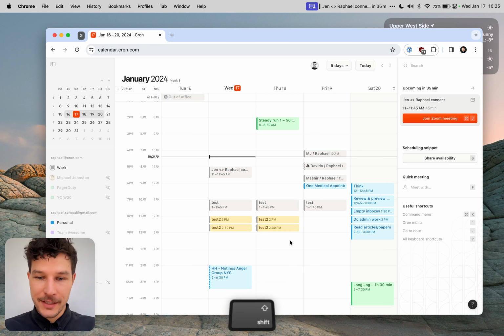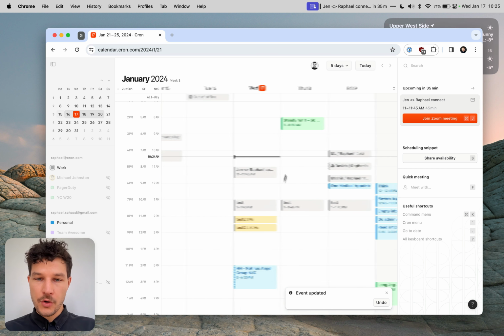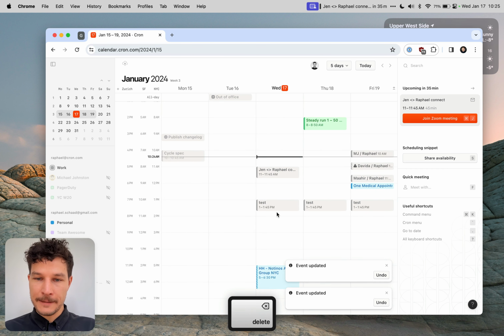Then, moving an event or even multiple events from one week to another, in a lot of tools, this takes like 7 clicks, right? Here, if I wanted to just pick these up, go to the next week, drop them, it's done. So really giving you full control, manipulating your events, etc.